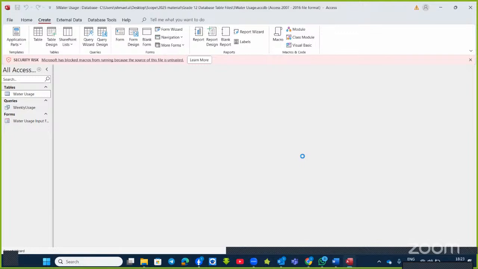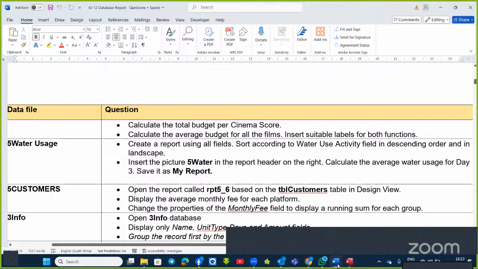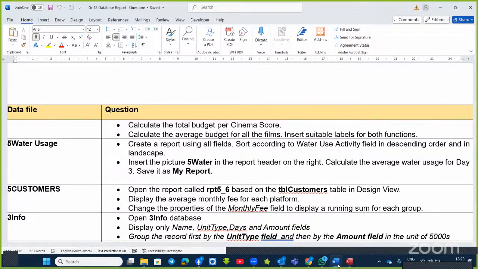Now, the question says again, we must insert the 5 water on the header of the right-hand side, and then we calculate the average water usage.